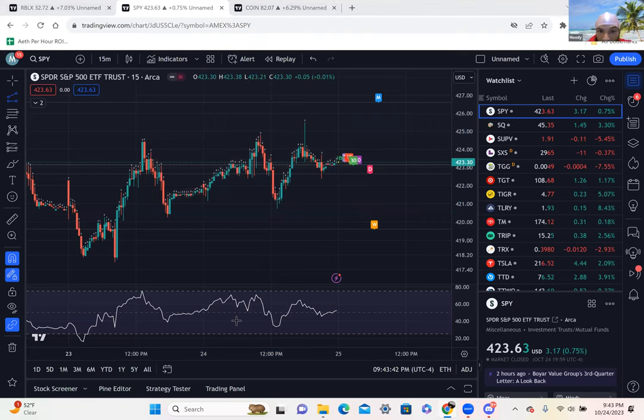Let me go back into the chat. Is it best to draw your trend lines on higher or lower time frames, or only on the one you're using? So what I would say is always bigger time frame to smaller time frame, never smaller to bigger, because if you go smaller to bigger, here I'll show you, it's going to mess up your trend of what you're drawing, right?